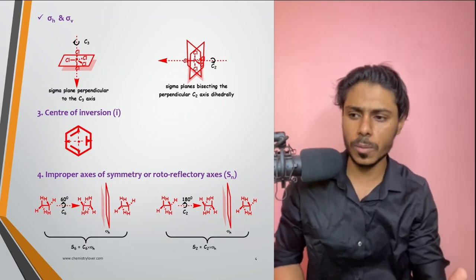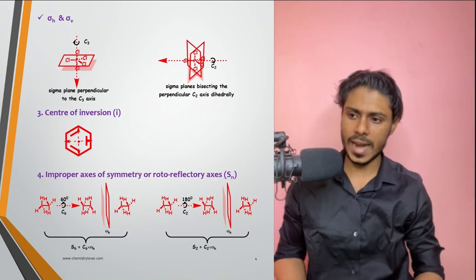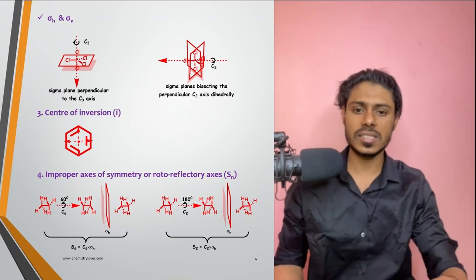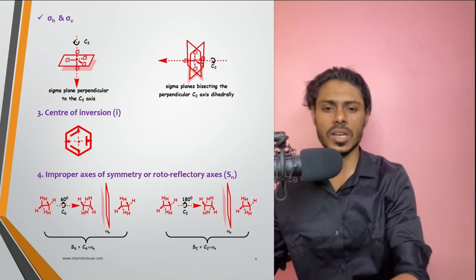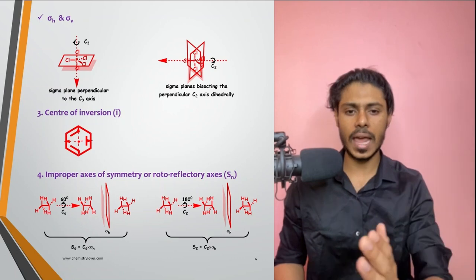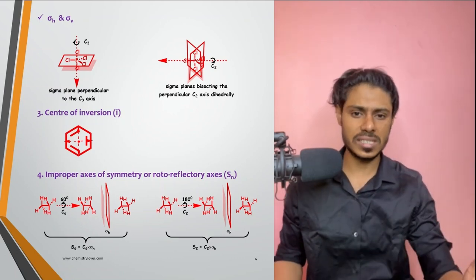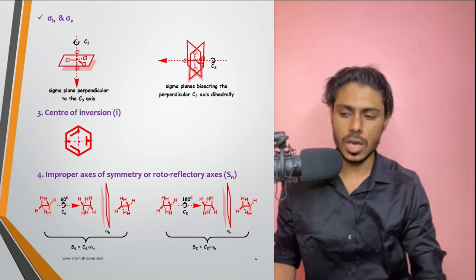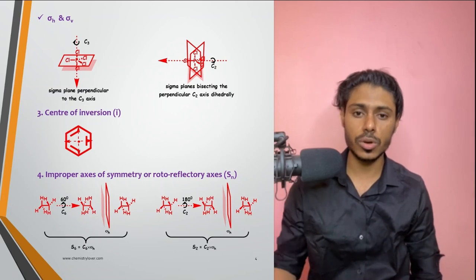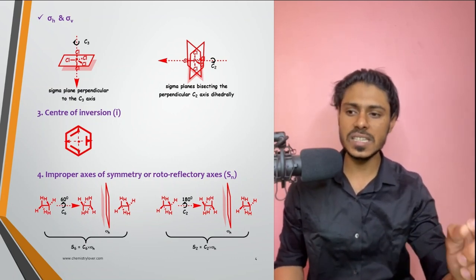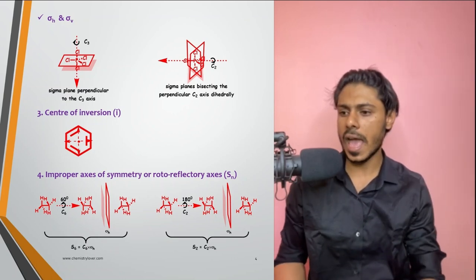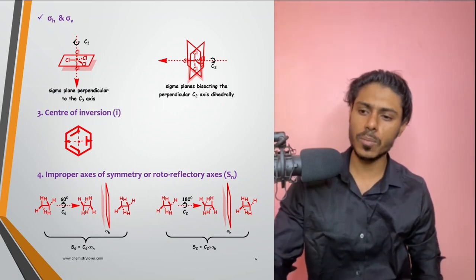Then we take a reflection of the molecule which we get after the rotation, and we place the mirror perpendicular to the axis of rotation. This is very important. Then we get the same molecule that we had initially. So first we take a C6 rotation, and then we take a reflection along the plane which is perpendicular to the C6 axis, the principal axis, and we get the same arrangement as the previous one. So basically we are getting a symmetry, and because it is a symmetry operation which is first rotation and then reflection, it is called roto-reflectory rotation, and it is obtained by multiplying C6 into sigma h. In this case the plane is the sigma h plane, the horizontal plane, because it is perpendicular to the principal axis, and it is called S6. Similarly, in the same molecule S2 is also present.